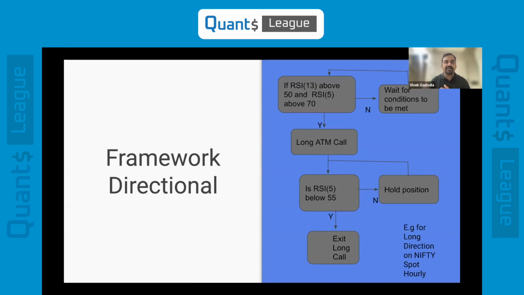So we are going to stay in the trade as long as it is working in our favor or likely to work in our favor. Okay. So this kind of system will generally have an average holding of just 1 day. I mean, most of the time it will get out within a day, but a few of the winning trades may run up for 3-4 days, like till the weekly expiry.